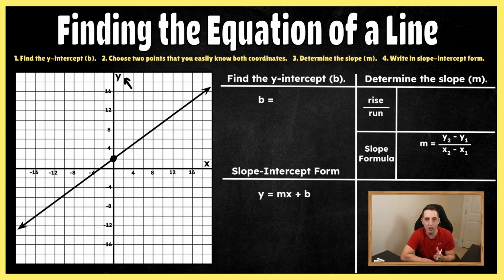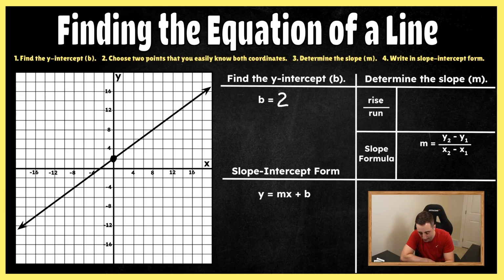And you need to be careful. A lot of students mess this up. You need to make sure you are checking to see how much your coordinate plane is counting by. Sometimes it's by ones, twos, threes, fives. So a lot of the time my students just assume it's counting by one. This one's going up by twos. So it is crossing at 2. So we're going to say that our b, or our y-intercept, is positive 2. So that's the first part always when you're finding the equation of a line, seeing where it crosses the y-axis.